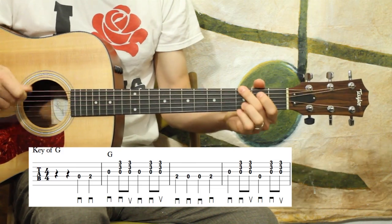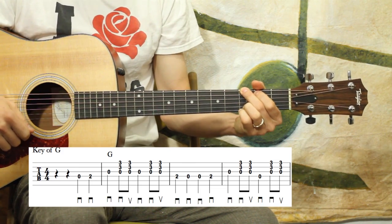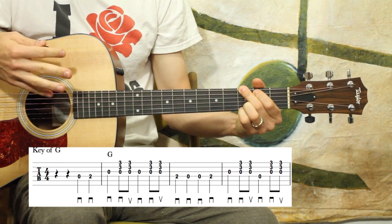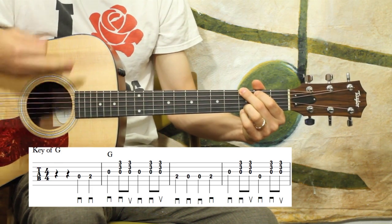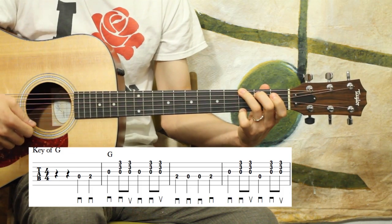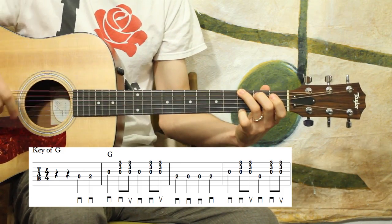Okay, and then lastly, when I play this tune, I'm going to be using what I call a full G. It's kind of a slang term. It's still a G chord. People play their G chords several different ways. I do know that when they're learning, sometimes it's hard to get that pinky involved when we're first starting out.